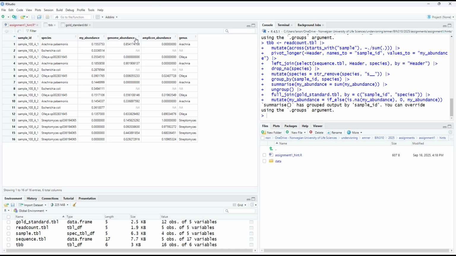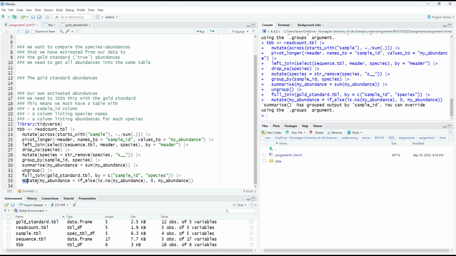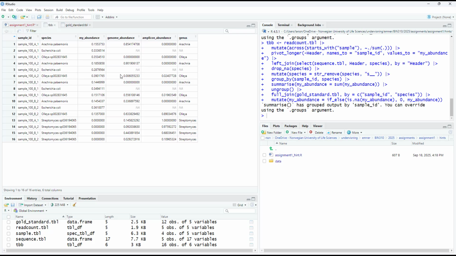And now you can do exactly the same for this column and for this column as well by mutating them in exactly the same way, adding 2 more lines of code, and then you have the table you need. And then you can start plotting these values against these values to see if they correspond to each other, and you can compute correlations between them, or do the same for these values against these values over here. And then you have the comparison that this exercise was asking for.